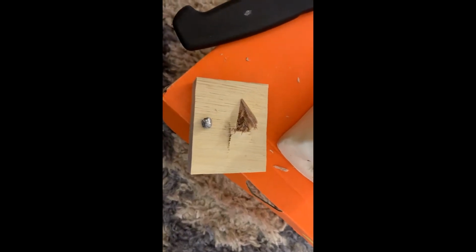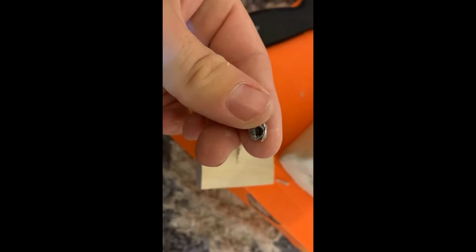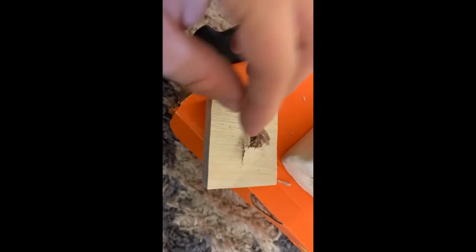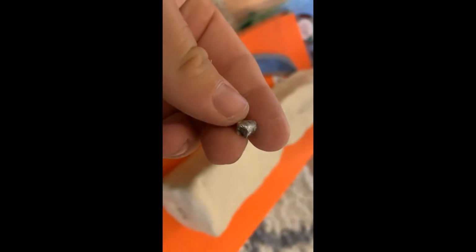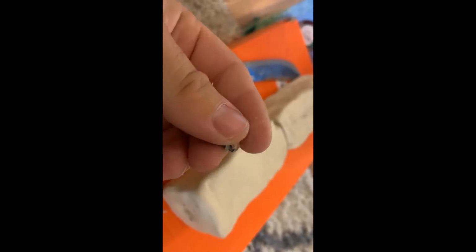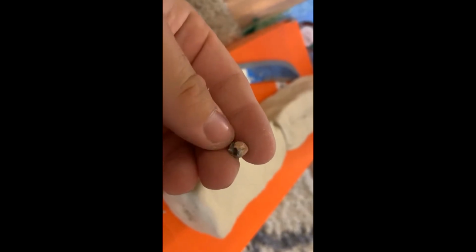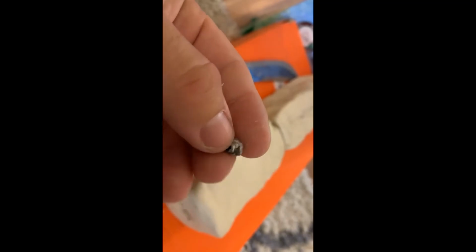So guys, here's the JSB Monster, 25 grains. After we did our first test through the 3/4 inch, it just broke through the other side, but did not penetrate the clay, made a dent. It was still stuck in the wood. Heavily, heavily deformed compared to the H&N Rabbit Magnum. Kind of expected this. It seemed like a softer alloy of lead to begin with. So we'll move on to the next slug here, guys.